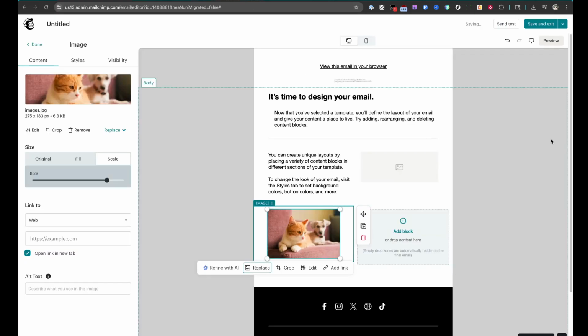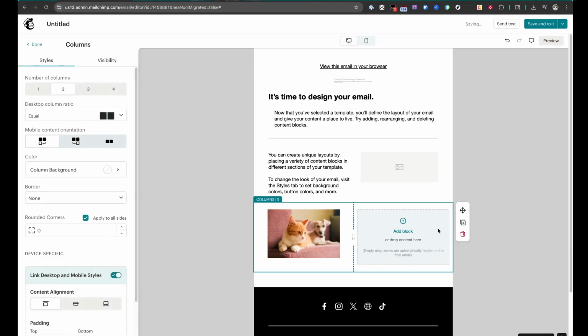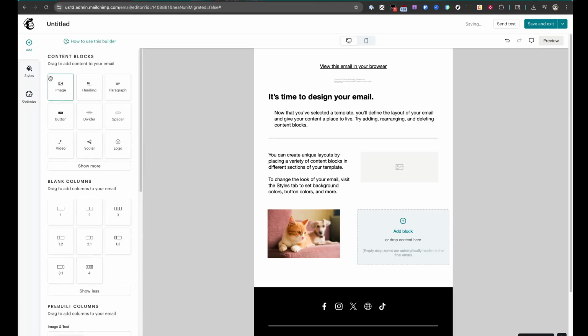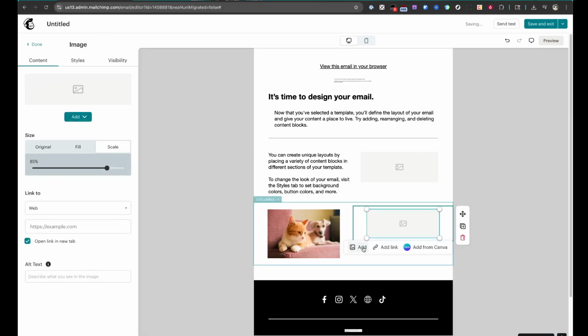To complete the design, you'll need to repeat this process for the other content blocks in your column layout. Simply drag another image block into the next content block, click Browse Images, select your desired image, and then click Insert. Repeat these steps for as many content blocks as your chosen layout has. This way, you can fill each column with a unique image or the same image, depending on your design needs.